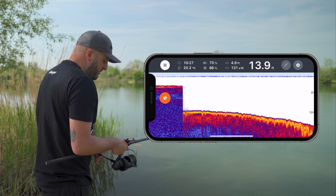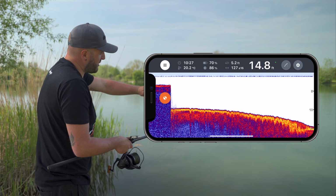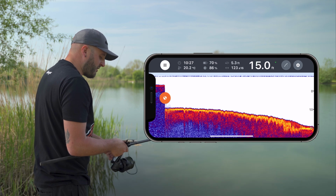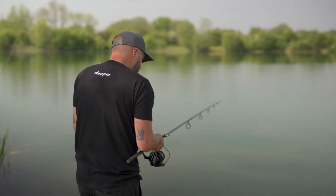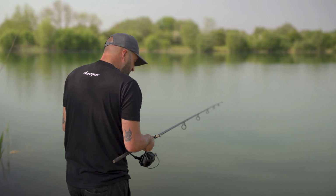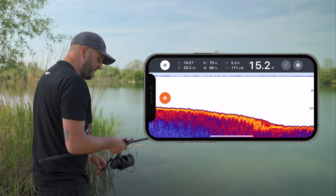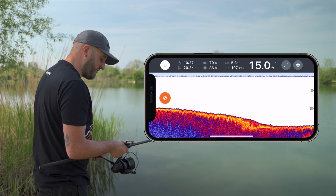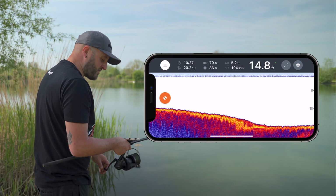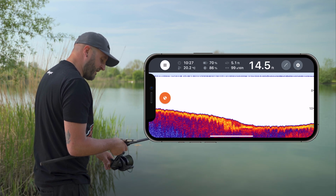Starting to drift down more to the 14s, so it looks like there's a very gradual slope going up to a 9 foot area there, down into the 15s now. As you can see, there are no humps and bumps either, so it is really uniform down there, apart from, like I say, that gradual slope to the area where we originally cast the sonar to. It's pretty much straight and barren down there.